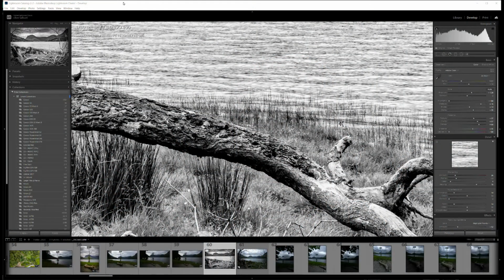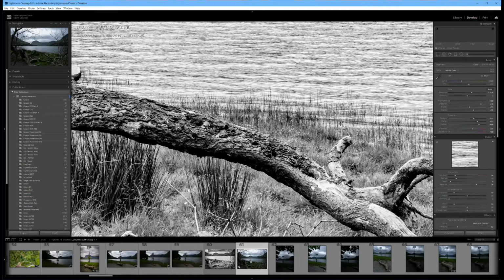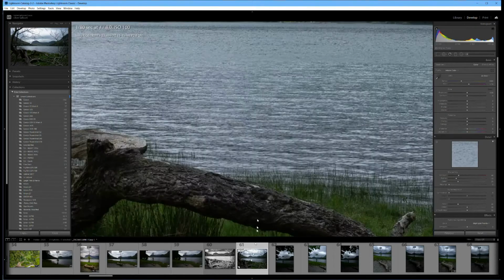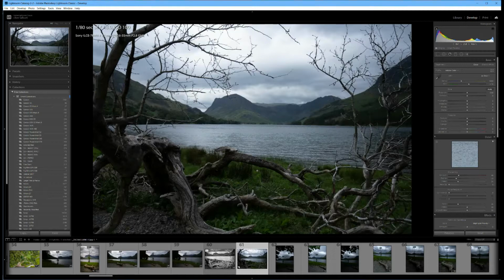Okay, here we are in Lightroom. I've got the image that I've just shown you here. This is the image that I started with. Best zoom out so that you can see it. That's the raw file straight out of my Sony A7R4. Now, I probably would crop this slightly differently and a bit tighter in on this side to remove some of this overhanging branch here, because I think it sort of pulls the eye away from the frame a little bit, makes it a little bit biased towards the left side.